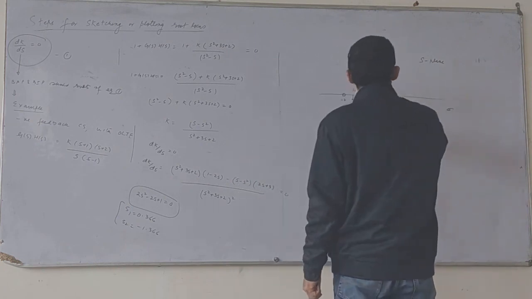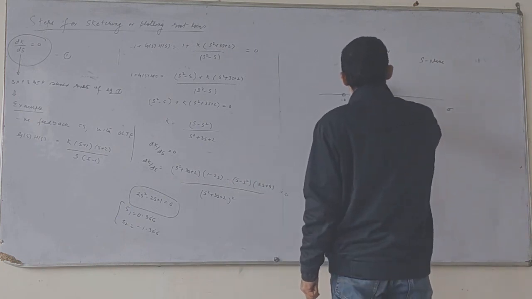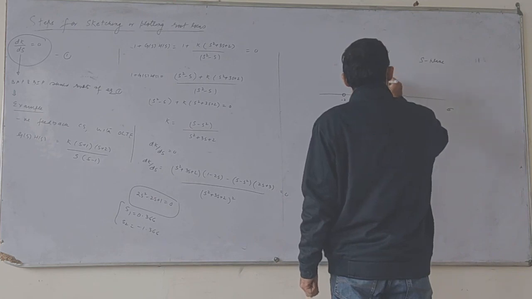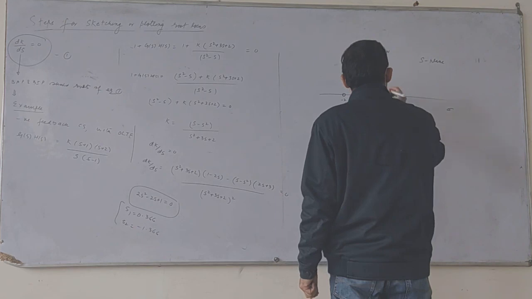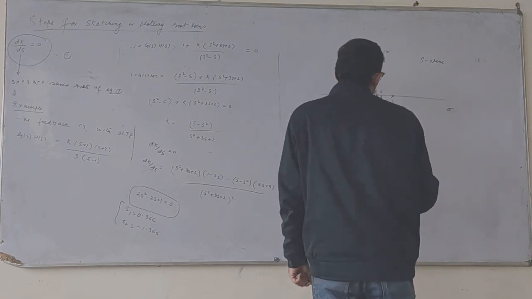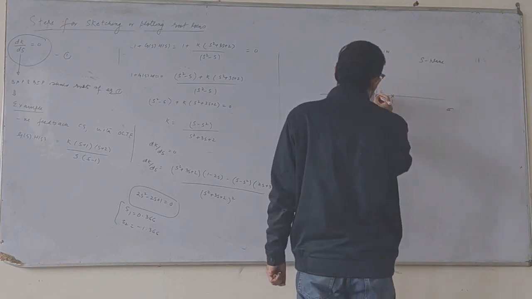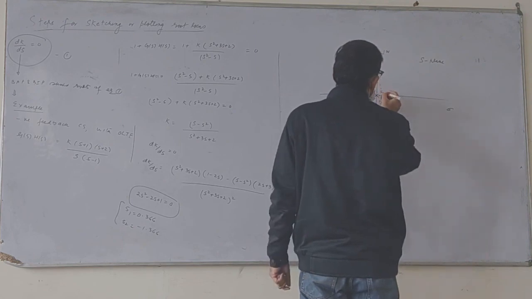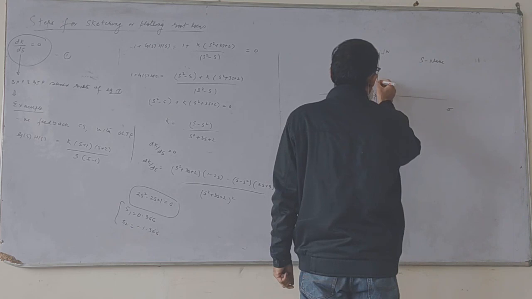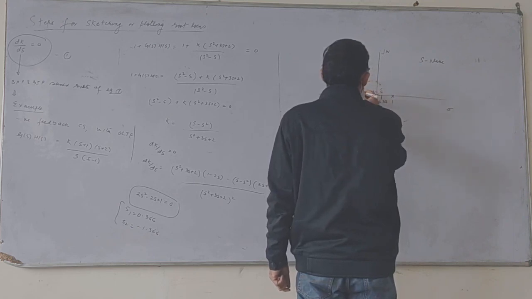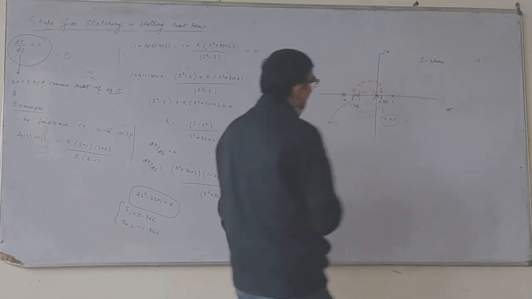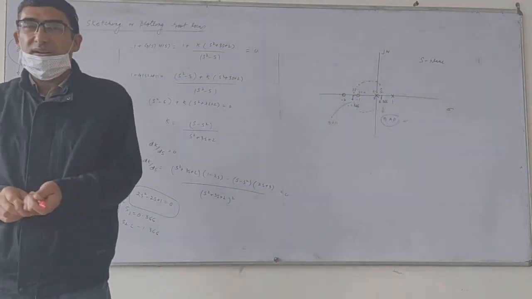So how will the root locus be now? I am not drawing the root locus, you should not be worried about what I am doing. This is the sketch we will get. That we will see later. So if I have to start, that branch will start at k equal to 0, like this. Okay. And that will terminate at k equal to infinity on the, let me draw it a bit around.